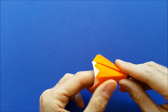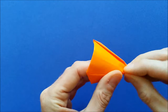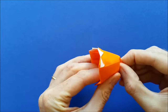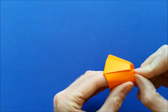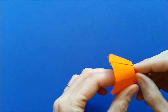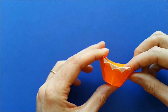And just like for the top, we are going to do a sink fold. So pinch and rotate and push the top inside. Use your thumb to push gradually the top inside until you have a round pumpkin. So this is going to help your pumpkin to stand. And now you're done with the bottom.